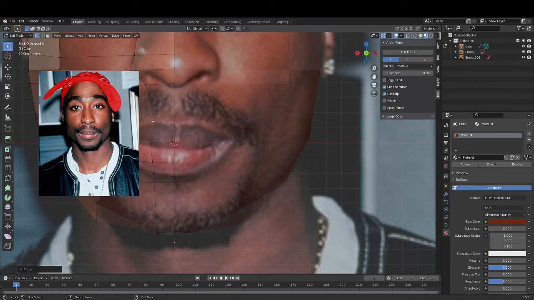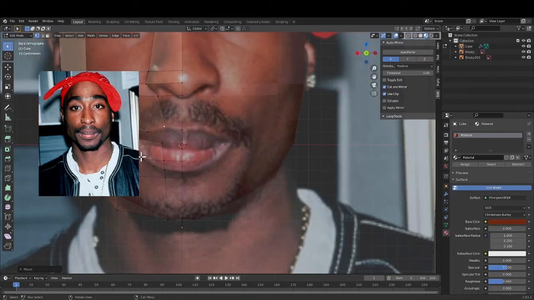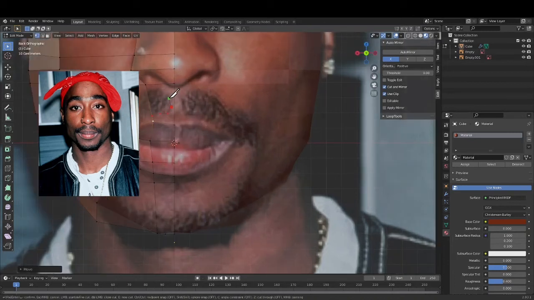My computer is really slowing down on me, so I'm going to take that as a warning. And then just one more thing I want to do before I put up the cut tool. Now I want to try to go around his mustache.